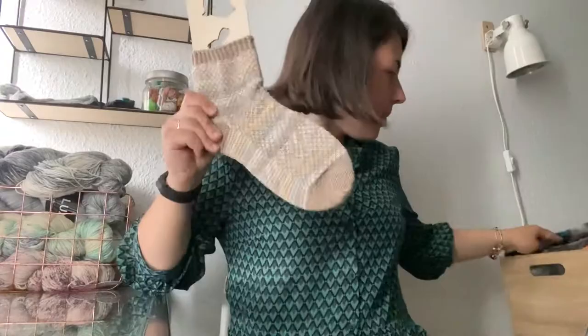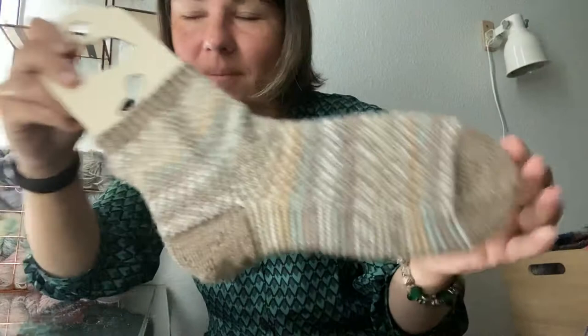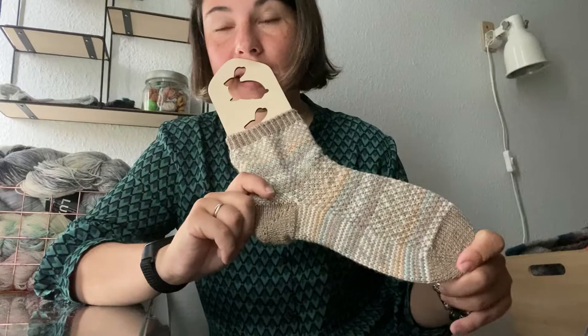This sock pattern is the Broken Seed Stitch pattern by Hannah Vaniany — I'm not sure how to pronounce it. I needed socks to participate in a knit-along called Free Socks 2020, where every month there's a new free pattern and you choose your own yarn and make the socks that month. I'd made this pattern once before for Christmas socks.